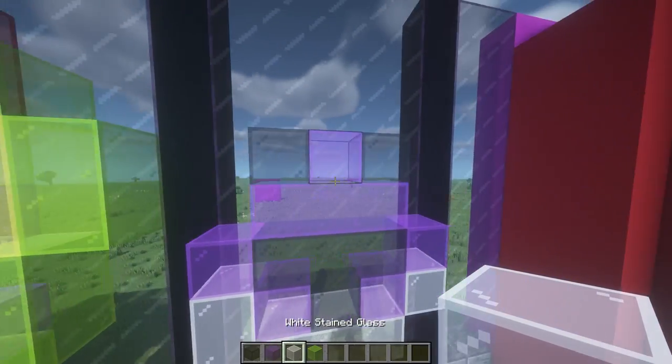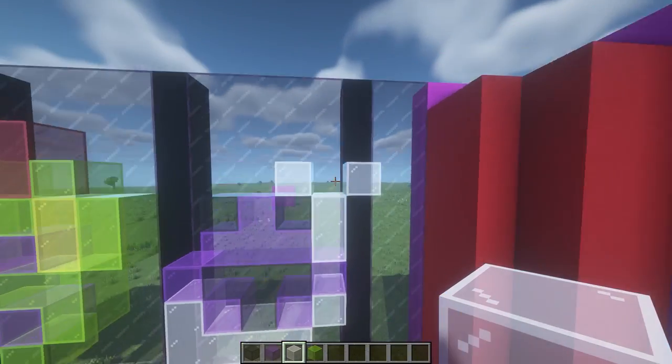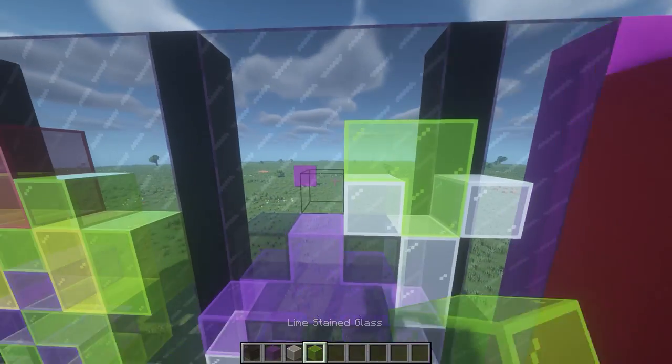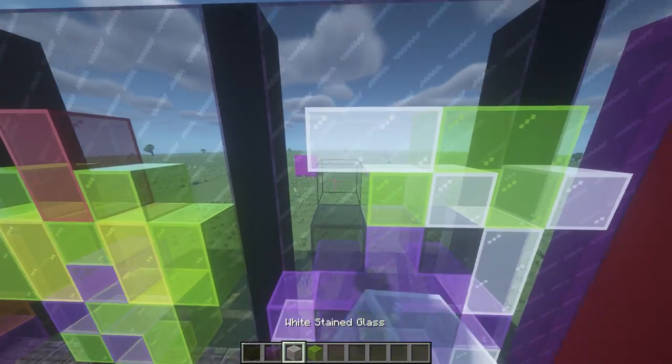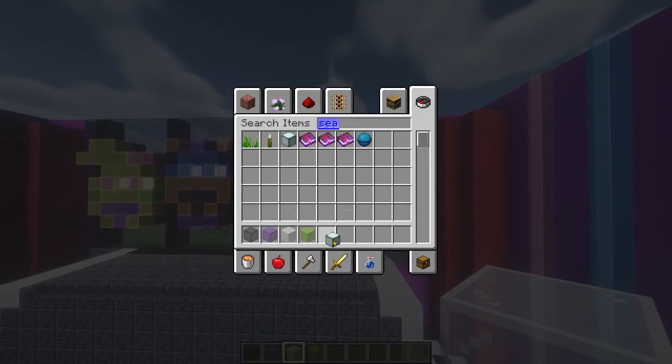You're then going to grab your white, and you're going to go 1, 2, 1, 2, so it kind of looks like a Y. Grab your lime, and do that. And then grab your white, and go down, looking like that. So there is Roxy's, and then grab your sea lanterns.